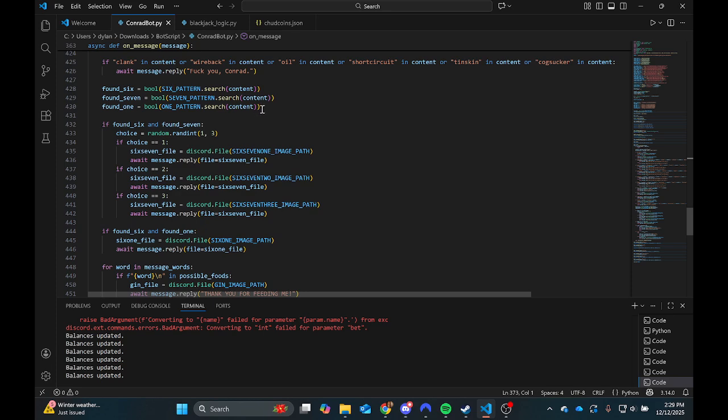This one uses those booleans at the top. Basically, this is so that I don't have to do a really long if statement where it's like if the number 6 is found and the word 7 is found. It just checks for one or the other and then sends one of three random GIFs if it is found.